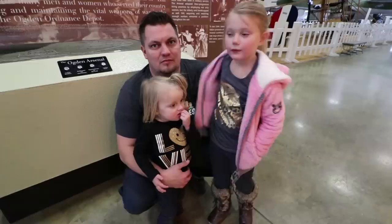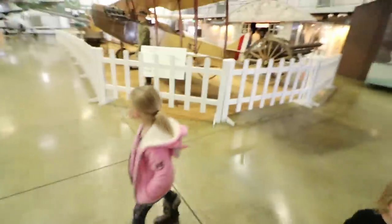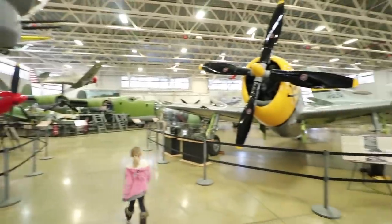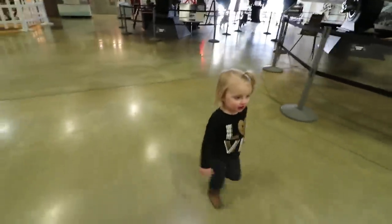All right, so these airplanes are pretty cool and all out here, but I am ready to go inside. We're gonna find the best spot ever. Yeah. We are hiding first. We're gonna see if we can find an airplane to go inside of. Right, Jordyn? Yeah. So much history here. It's amazing. You ready, Parker? Okay. She thinks we're lost. I don't know if there's an airplane for us to go inside of.